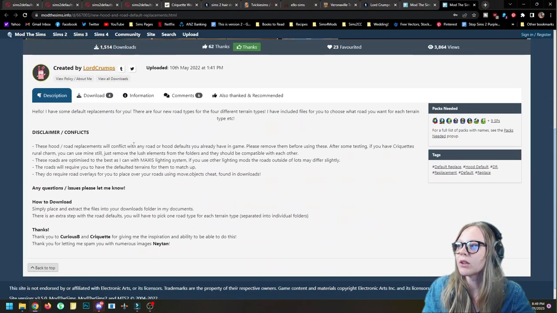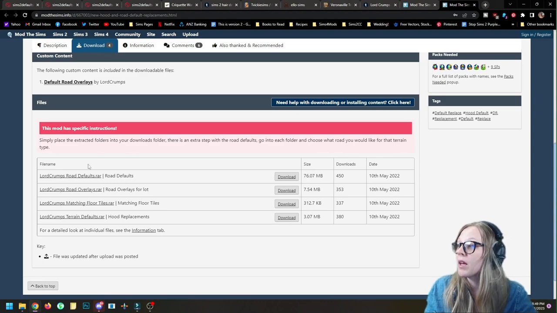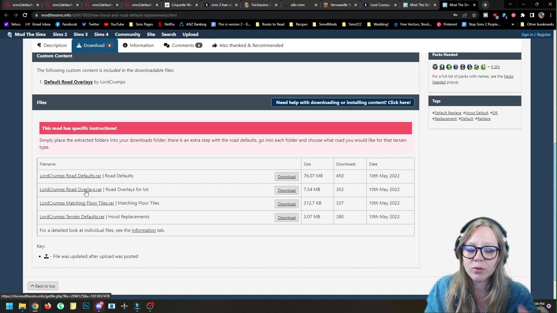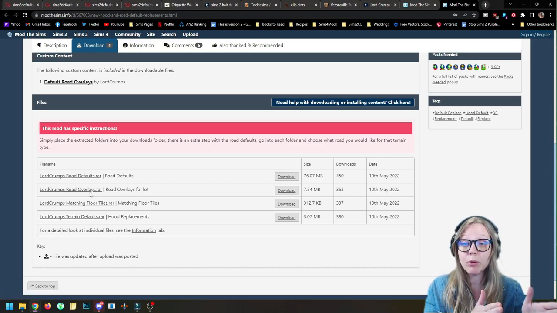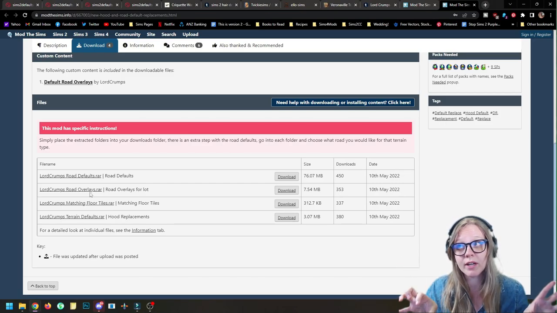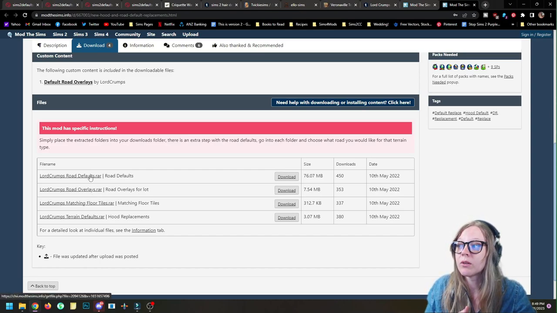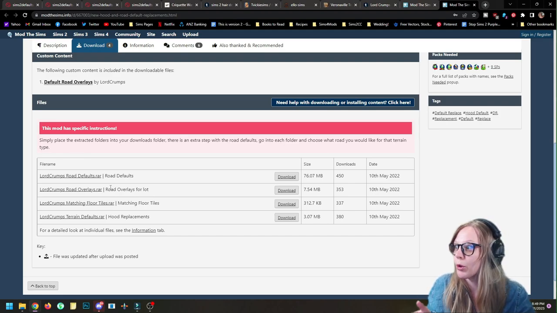So if we actually take a look at this download, there are four different files to download. So why are there four? First of all, we have the road defaults file. Then we have the road overlays file. When downloading road default replacements, there's two elements to it. There's the neighborhood view roads, and then there's the lot view roads. Those are actually two different things that need to be overridden. So the road defaults will override the neighborhood roads, and then the road overlays are what we use on the lot view to make that road look like the rest of the neighborhood.